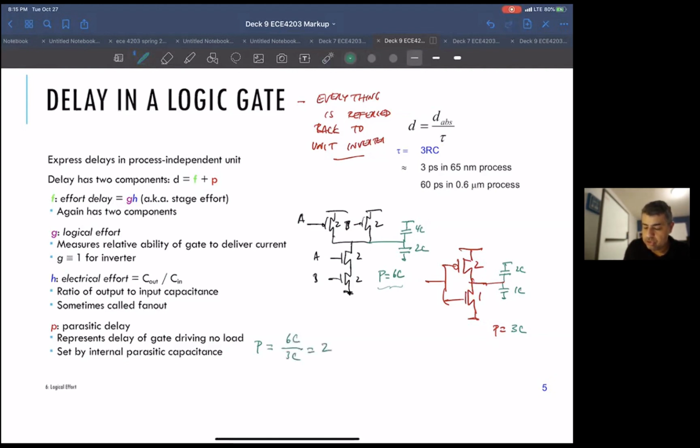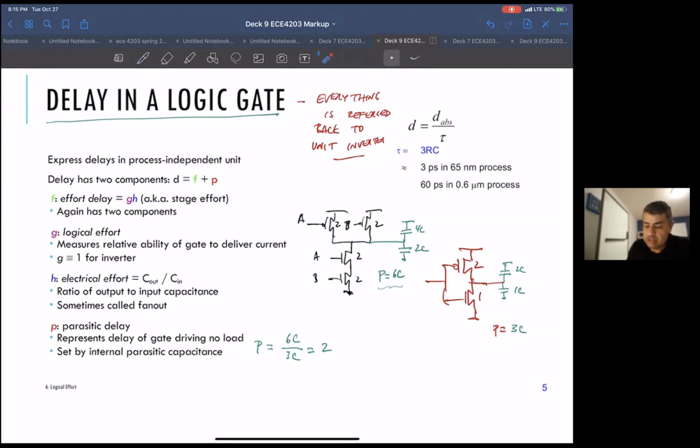So it's equal to 2. Just a ratio. Everything in this methodology of looking at delays, you're just referring everything to a minimum size inverter, to this guy. So I'm going to basically scale everything. So we're comfortable with this.